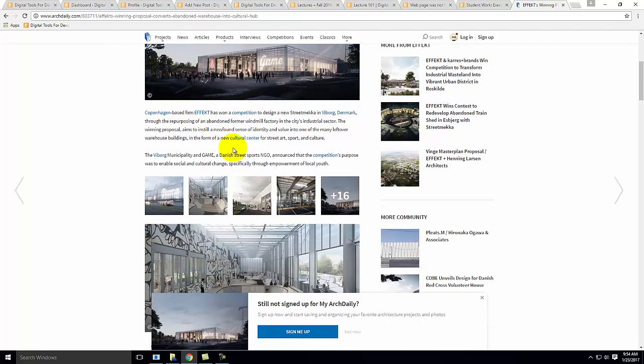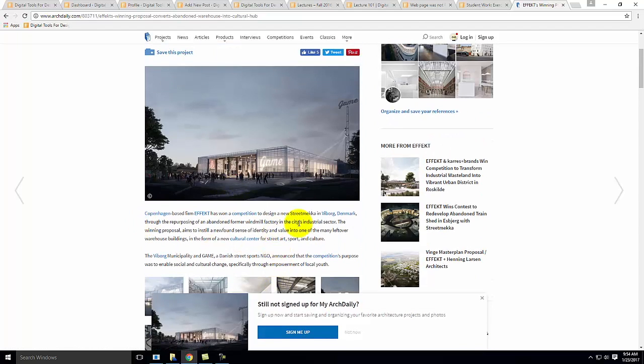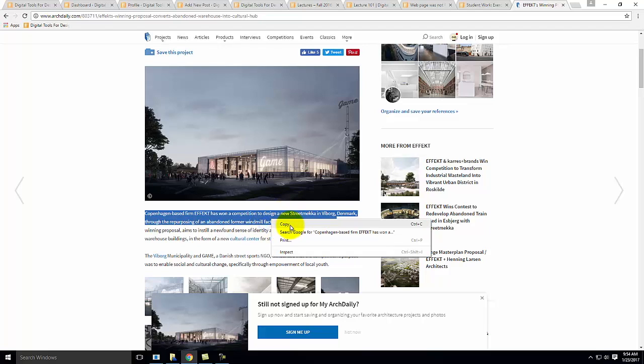So I'm going to take a minute and read this article, so that I can say whatever it is. I'm not encouraging you to do this, but for the sake of time, because you don't want me to sit here and read it, I'm going to just copy the first sentence here.